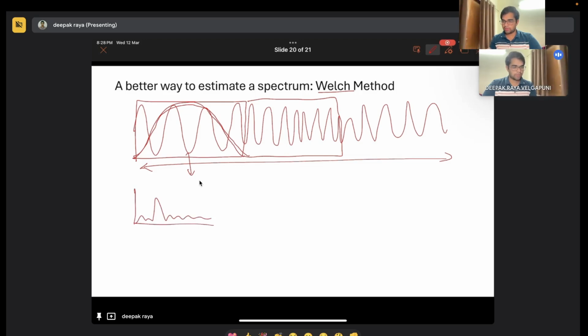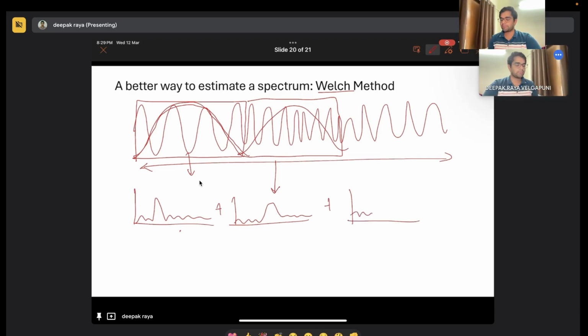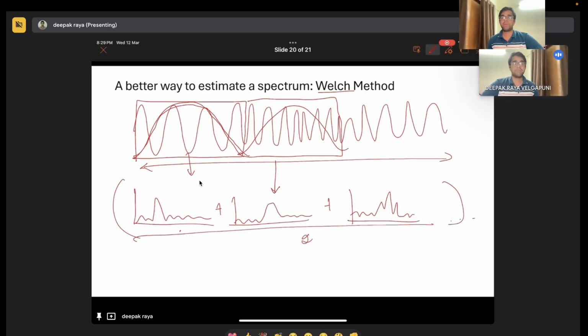And you shift the window by a small amount and take this other spectrum. Window means you are multiplying this particular signal with this. Yes, multiplying, correct, exactly. So we are multiplying each snippet with a window and taking the Fourier transform. We take multiple snippets by shifting that window, and you get multiple spectrums of this sort. And then you take all of them and take an average. That gives a better estimate of a spectrum than just taking the whole signal and estimating the spectrum.